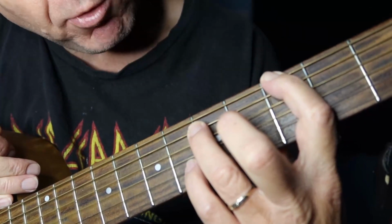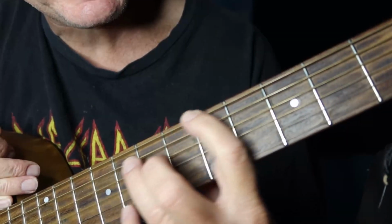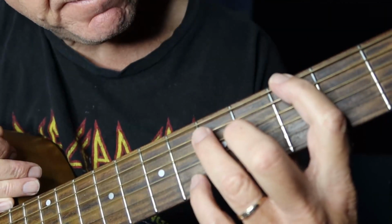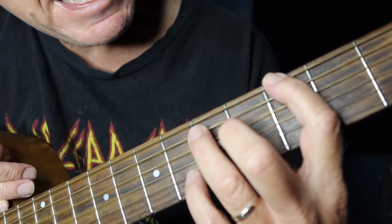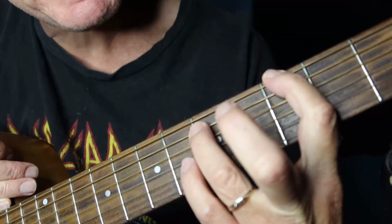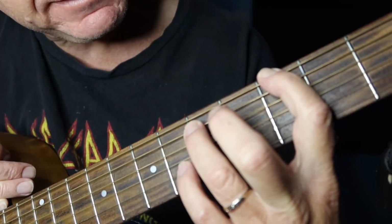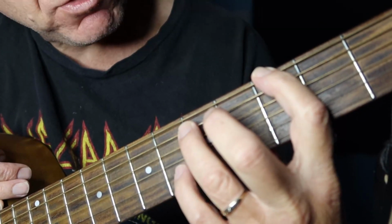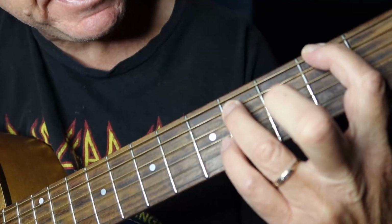The other thing that I wanted to point out, I mentioned in the last video you can move up and down the neck with these power chords. I just listened to the original recording by the McCoys, Hang On Sloopy, and it's actually in the key of G, so that's the right position to play it in. But if you said, that's a little high for me vocally, well, you could just go down on the neck a little bit and play the same thing.